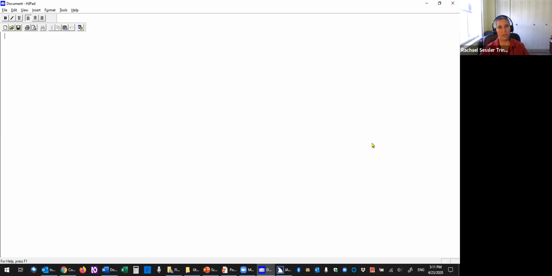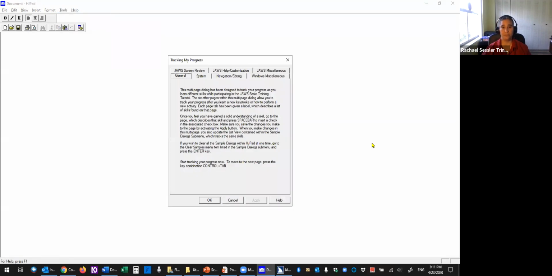One quick thing I want to show you in here. I'm going to go back to Alt-T. I'm still in HJPAD. And I went down to sample dialogs. Enter. So I have single page 2, which is just a slightly different format. The multi-page, there's a list view and a tree view. So there's 5 different sample dialogs you could explore to help students learn all these concepts.